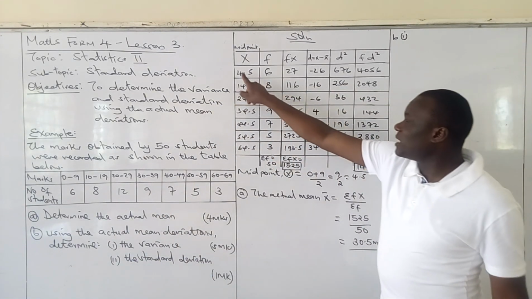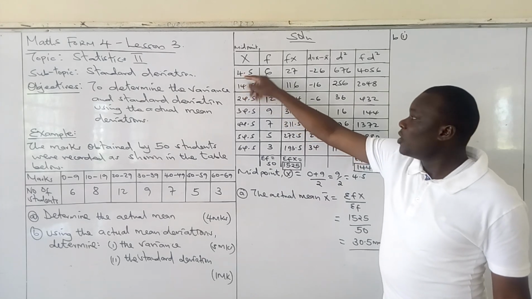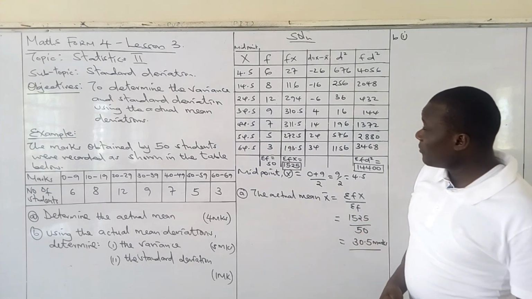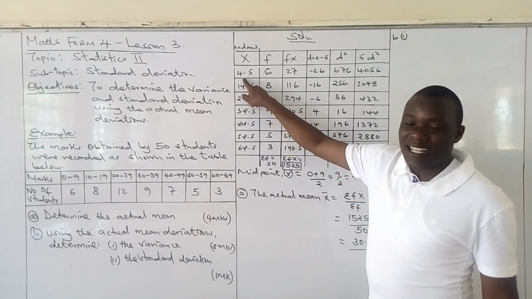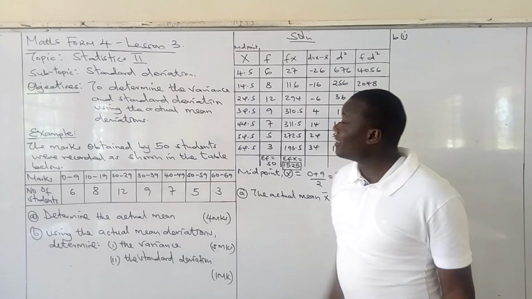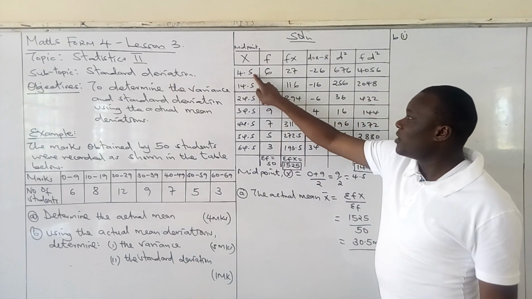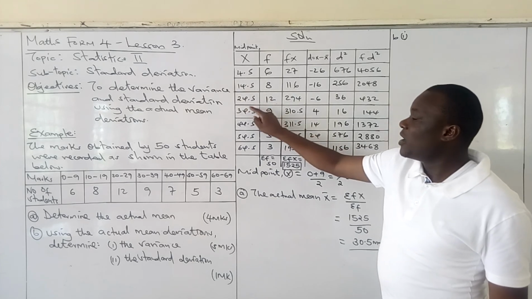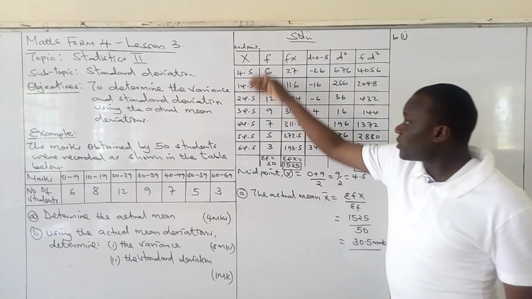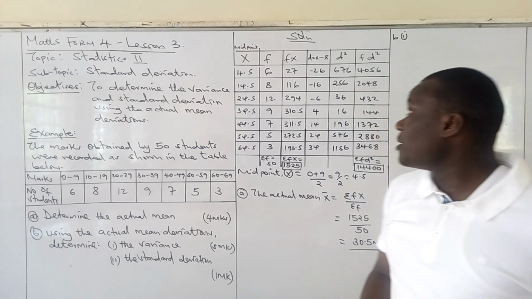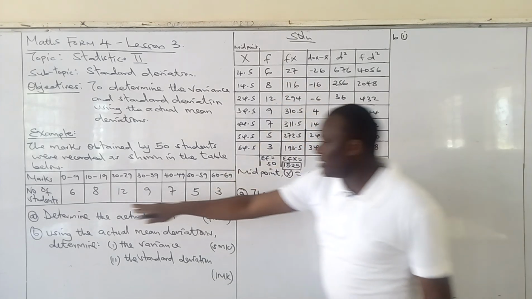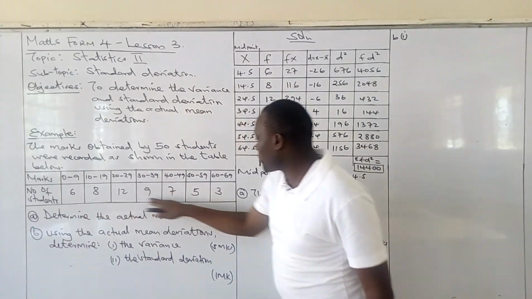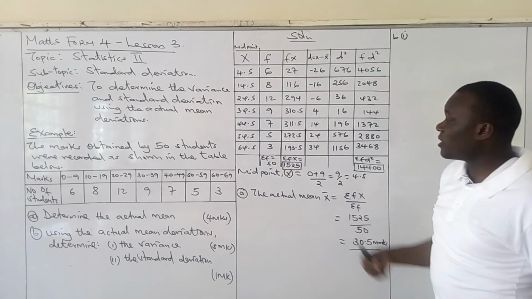So once you have obtained the first part of x as 4.5, to obtain the next part of x, you can add 10, our class interval. You can take 4.5, you add 10, you get 14.5, you add 10, you get 24.5, you add 10, you get 34.5. So that's another way of obtaining the midpoints. Frequency is given. For each particular class, you can see we have the frequencies here. It's just what you record.